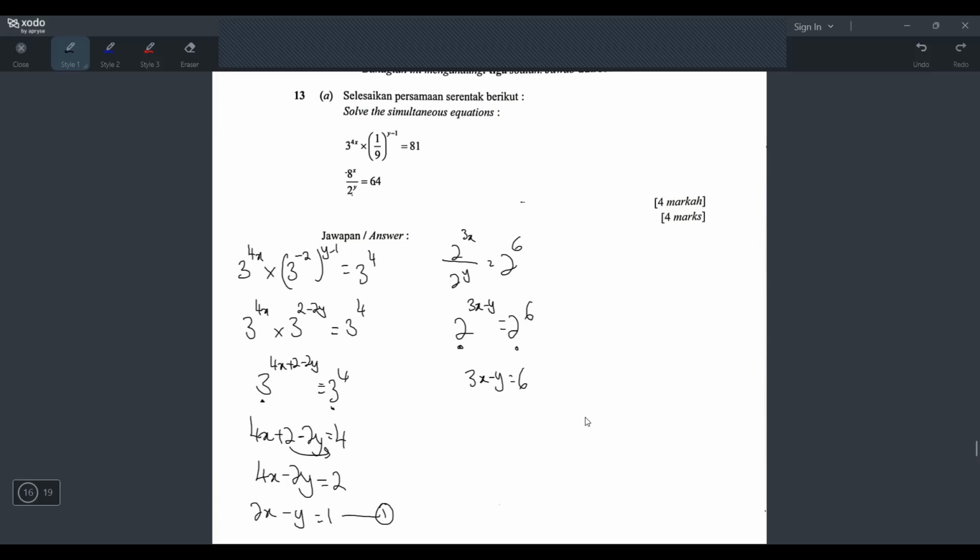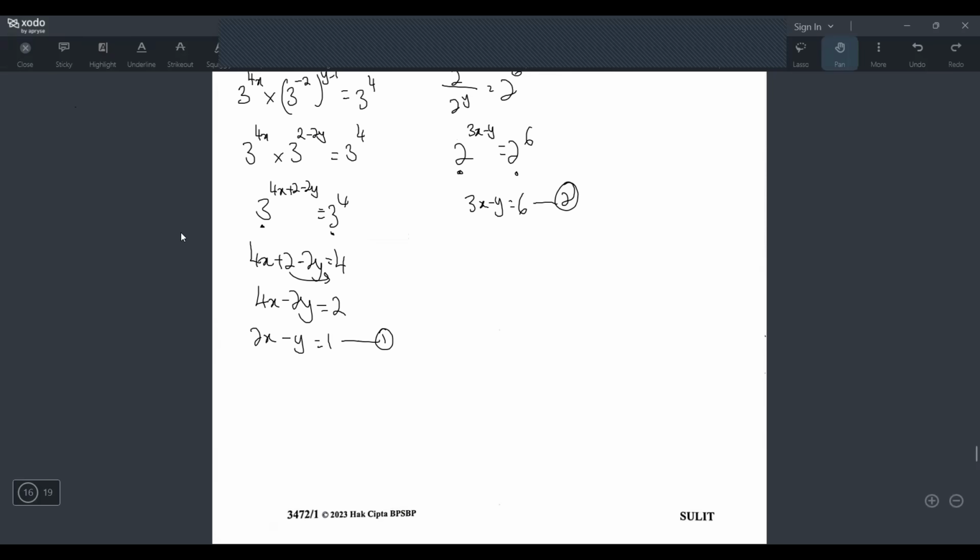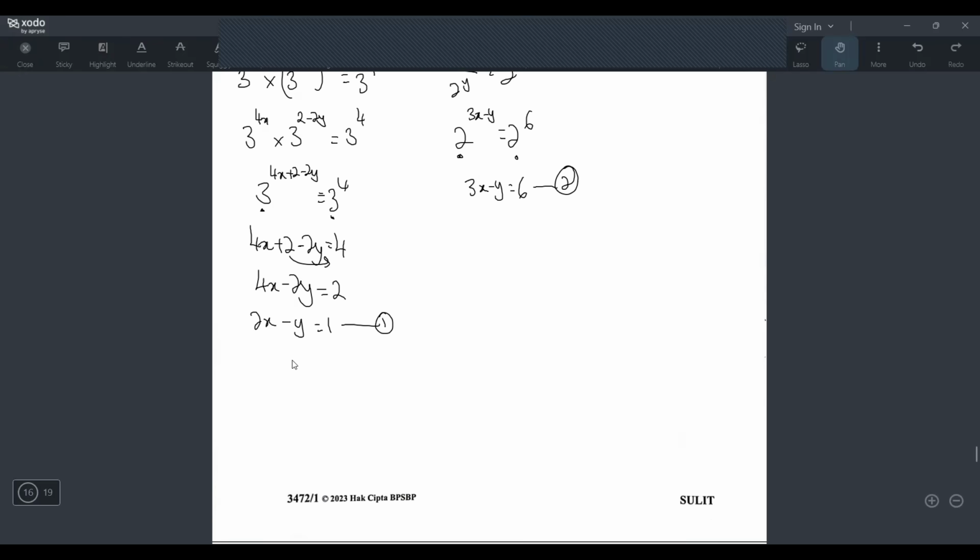Okay, so let's call this my equation. Now we do simultaneous. Okay, simultaneous has how many methods? Two methods. You can do substitution, you can do elimination. But I think you can do elimination. Actually, if you want to do substitution also can. All right, it's up to you. You will get the same answer. But I will do elimination because I saw that the negative y and the negative y, the coefficient is already the same, right? And also it's already arranged nicely, xy number, xy number. So I will do elimination.